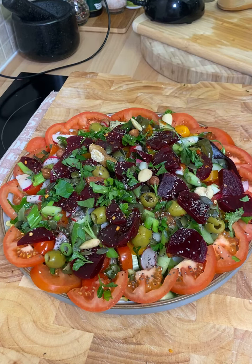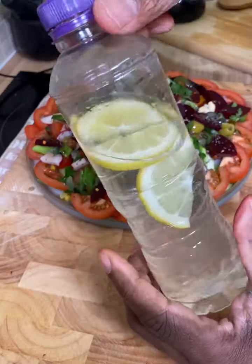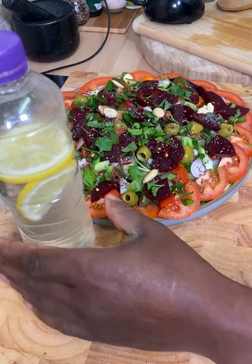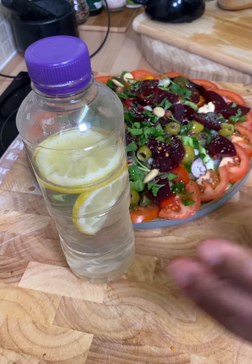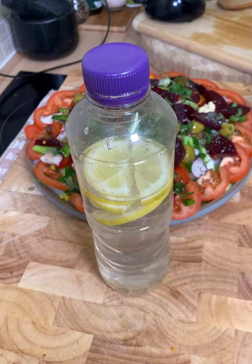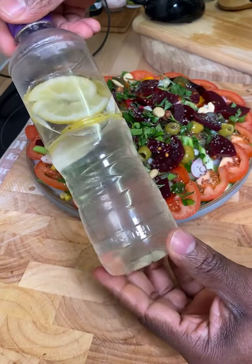Beautiful salad — start the New Year. The first two weeks in the New Year you need to eat a lot of healthy salad, healthy juice, and boost your immune system. Build up your immune system with a lot of juice. Also, you can make yourself a beautiful water with some lemon inside of it. Leave it on the table or on your work surface and let the lemon infuse into the water for a few hours, then you can drink this straight through the day — it is amazing. It boots up your immune system and is also good for detoxing.